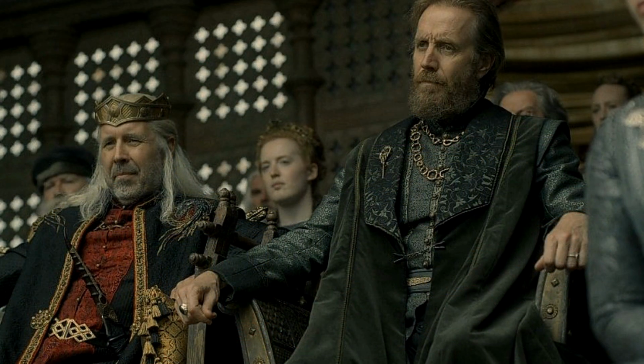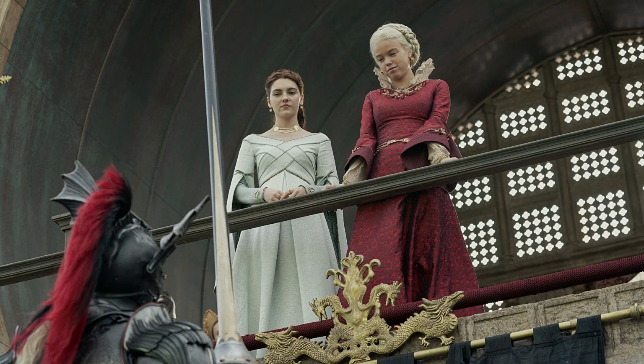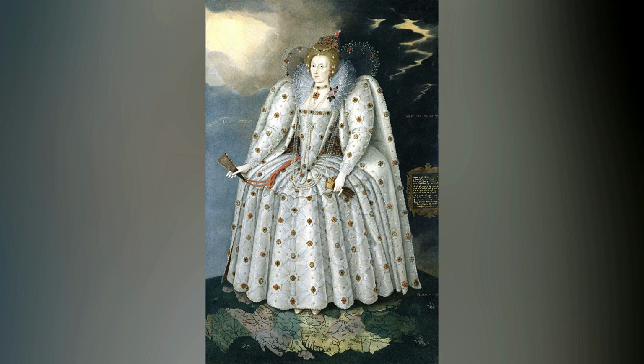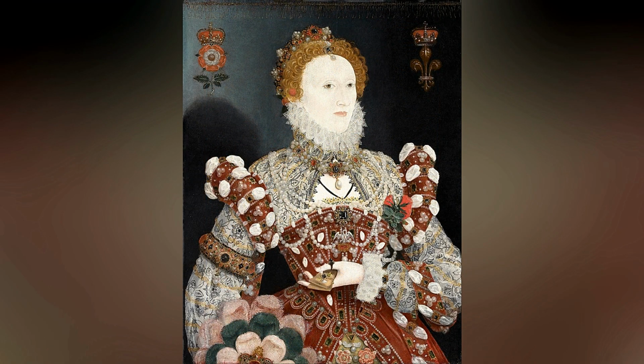Added to this, from a storytelling perspective, during a time of opulence, the Targaryen Dynasty should be dressed to the extremes to show their wealth and power. Aside from beautiful fabrics and jewels, which are on full display, this can be achieved by the width and height of their costumes. The skirts of the gowns should be wider, their sleeves bigger, and their collars that much taller and rigid, like we see in many of the Renaissance paintings of nobility.